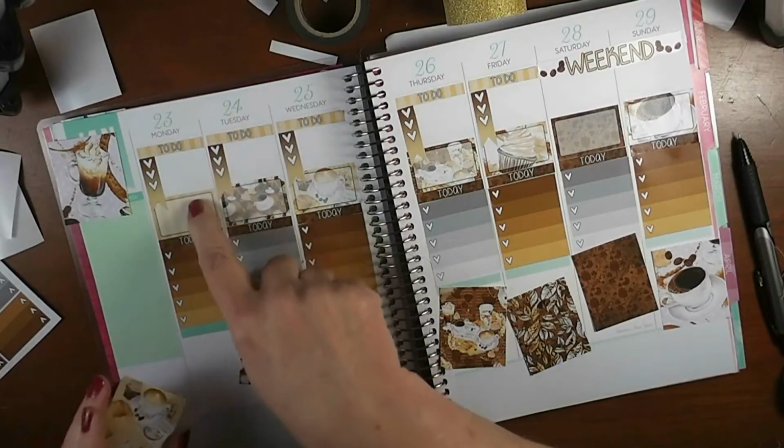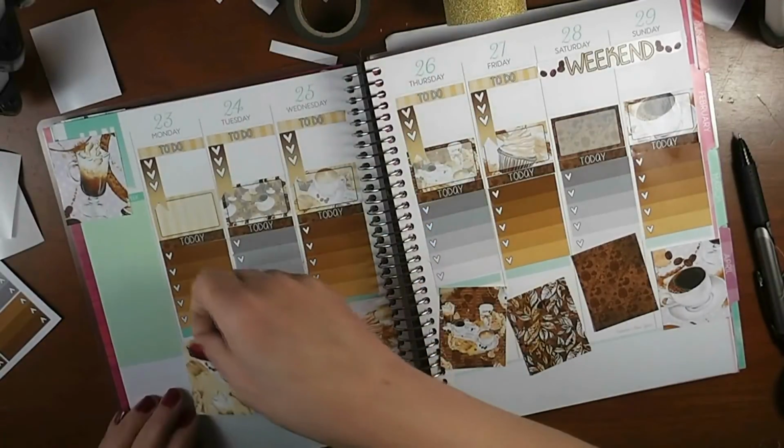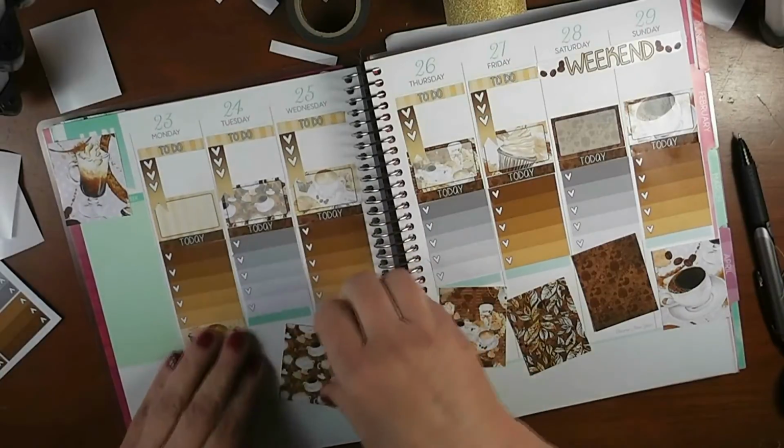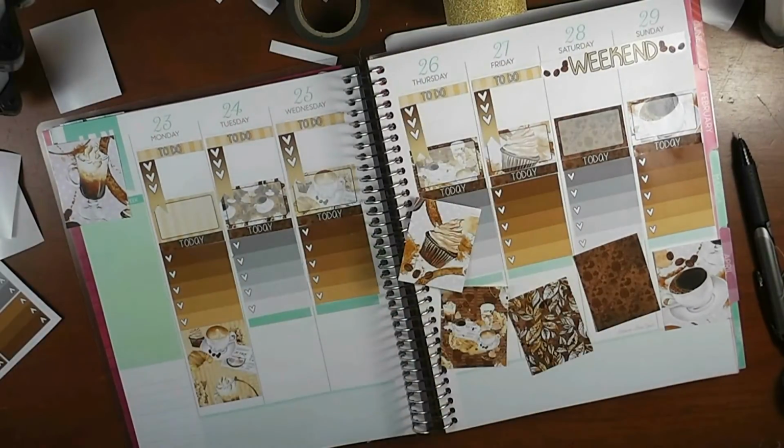But the background on here is the same as this background. I don't want to put that so close in color to the one on the side. Hopefully I can get these down straighter. I am having issues with keying stickers straight today.